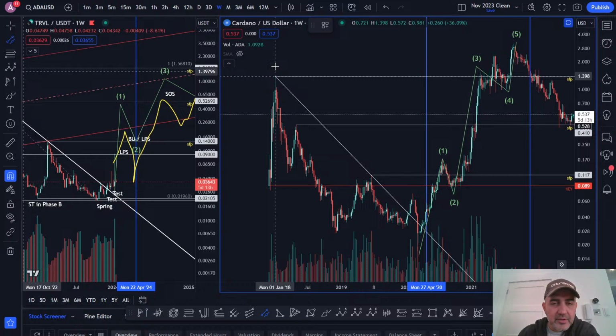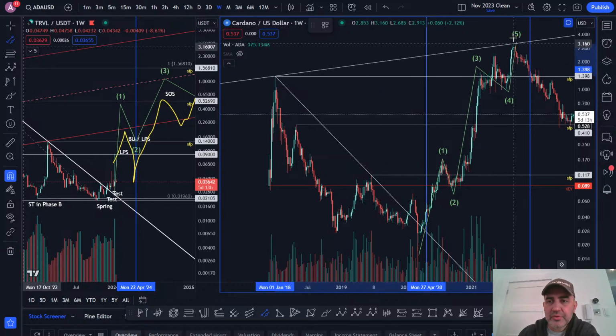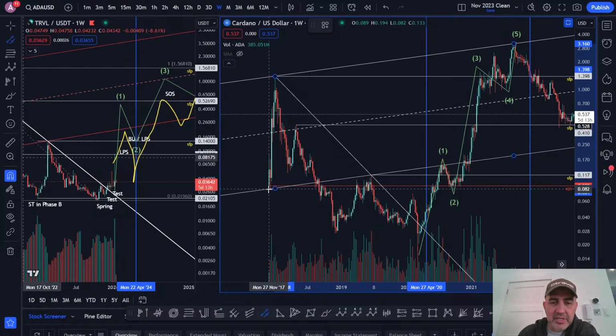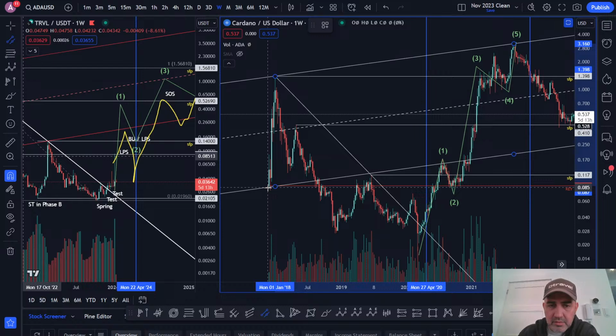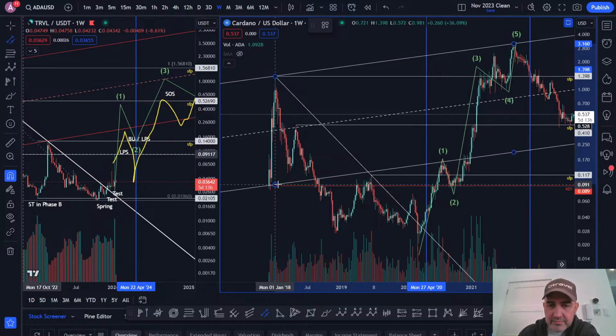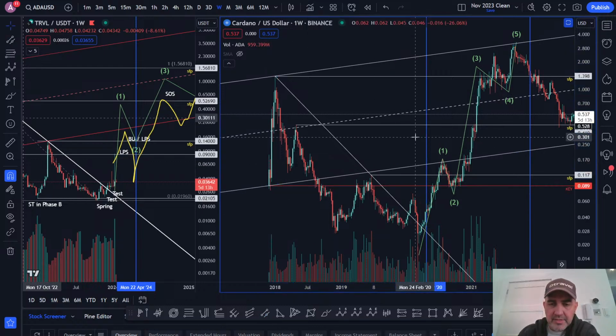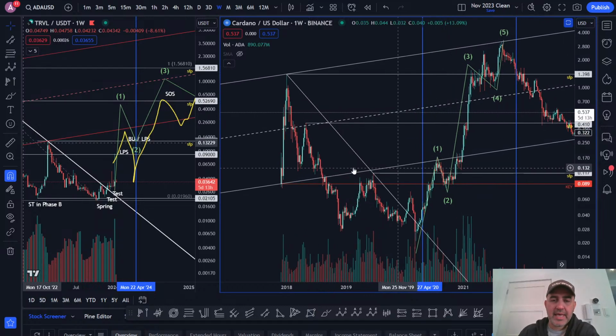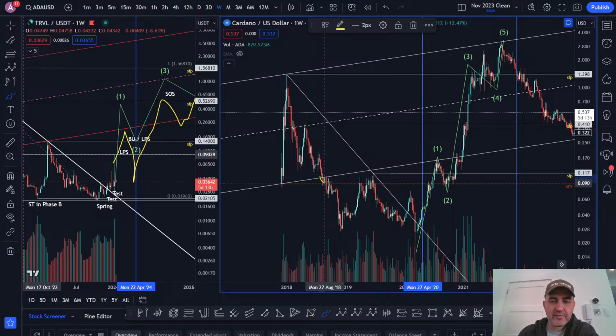And take it from the initial all-time high to the all-time high, and then to the launch price of, I'm thinking it's like 9 cents or something like that, whatever it is, to create this channel. And it's on the weekly time frame, so it's not 100% accurate. It's an area, but it does kind of work. You see how it kind of resists and supports there, supports and resists.